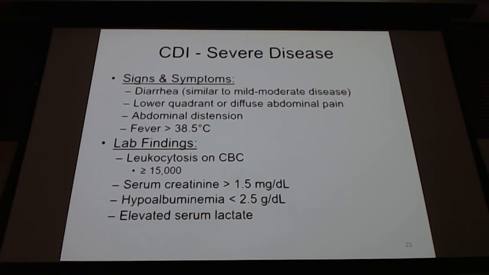Dehydration is going to cause an acute kidney injury due to severe dehydration. These people are literally sitting on the toilet. And then we get hypoalbuminemia, a decrease in albumin, which has to do with a combination of inflammation happening inside the colon as well as malnutrition. Why? Because it's going through the GI tract so quickly that it's not able to take all the nutrition from it. And then we have elevated serum lactate.